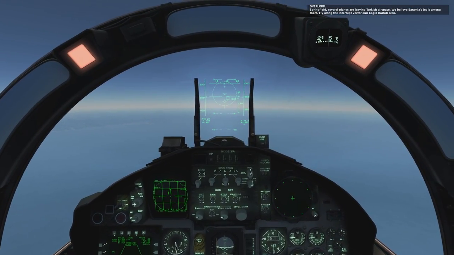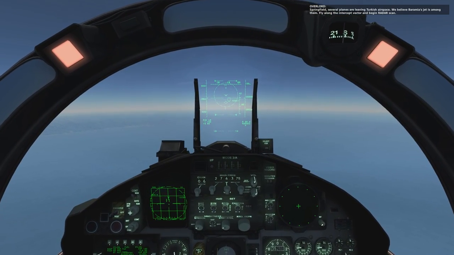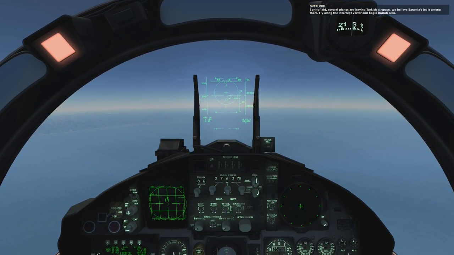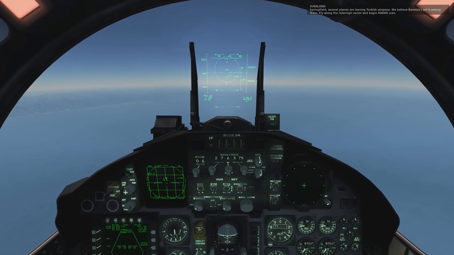Springfield, several planes are leaving Turkish airspace. We believe Baramia's jet is among them. Fly along the intercept vector and begin radar scan. Already did that. Thank you.